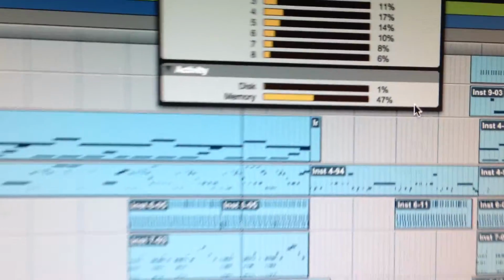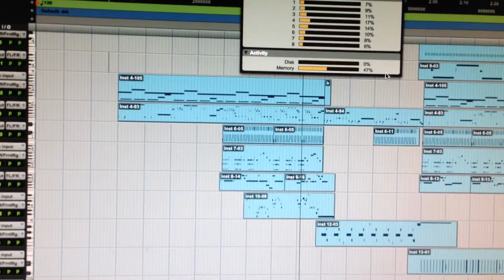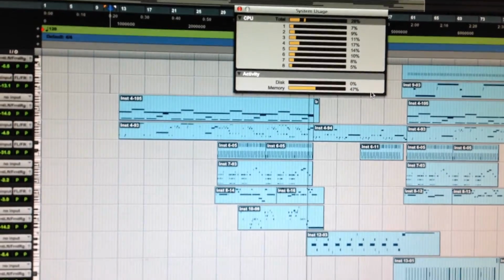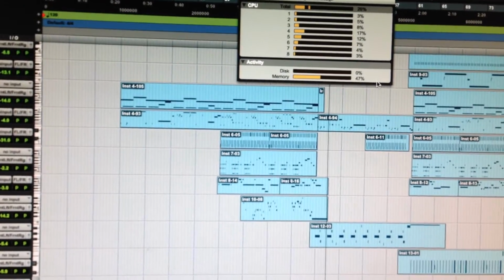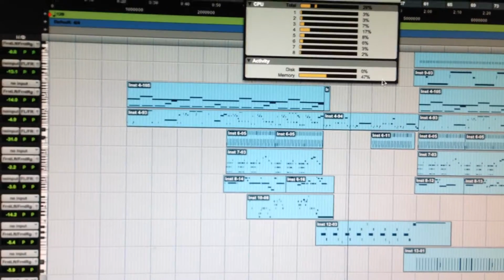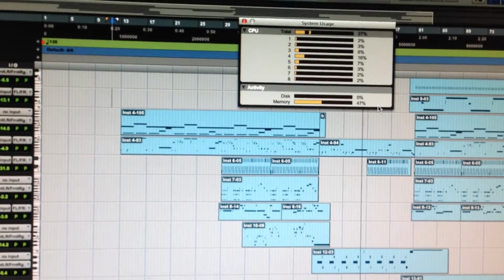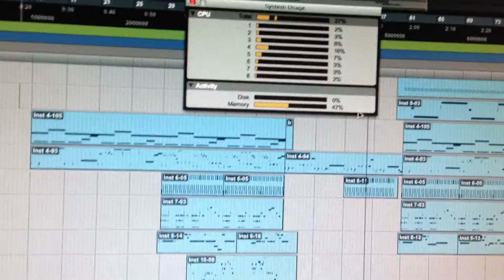Memory usage, we're at 47%. We're going to let it go. Then it's going to hit more tracks coming up here, as soon as we get over to here, because there are some off screen.